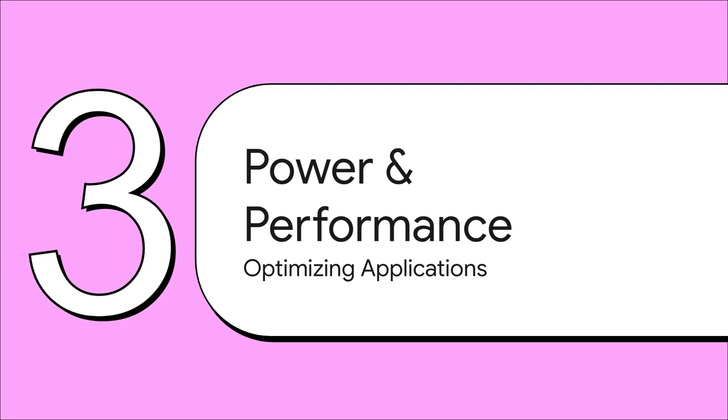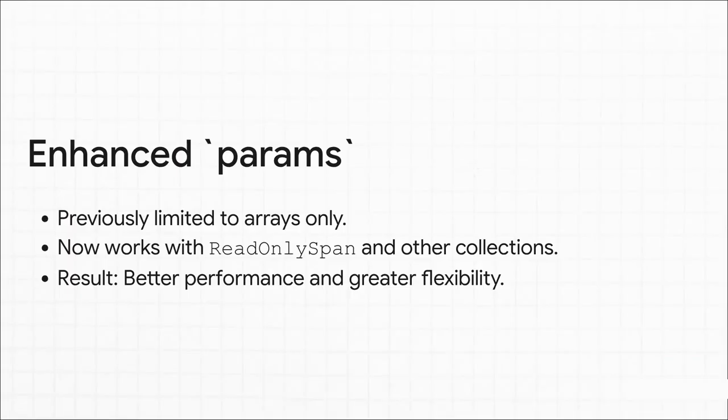Okay, next up, let's talk about performance. C# has always been fast, we know that. But version 13 is introducing some really clever new ways to make our applications even more efficient. And a fantastic example is the params keyword. For years, this thing was stuck with only arrays, which had this sneaky little side effect, a hidden memory allocation every single time you used it. But now, it's been totally supercharged. It works with high-performance types like ReadOnlySpan, which is just a way to look at a chunk of memory without allocating more, and other collections. This gives you way more flexibility, and it's much, much kinder to the garbage collector. It's a huge win for any performance-critical code.